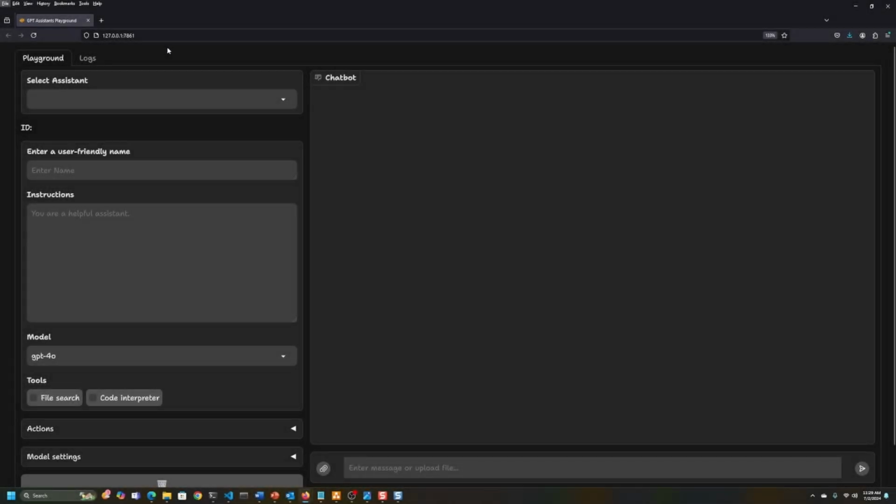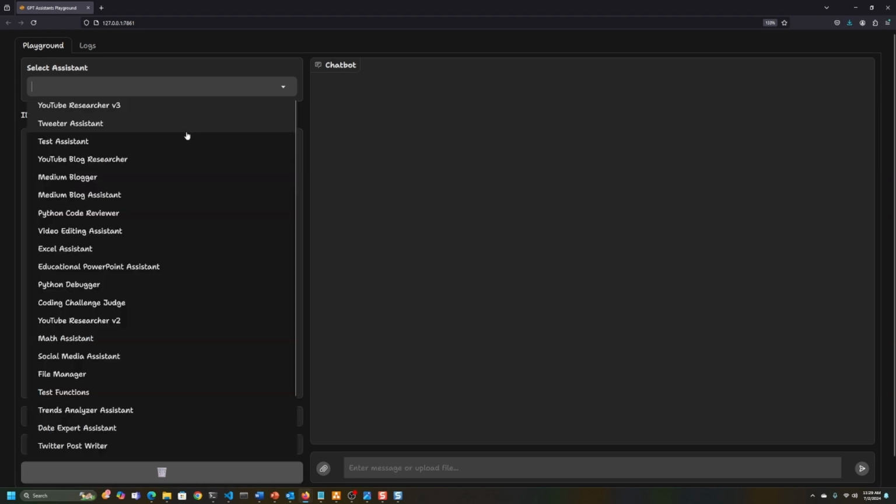Okay, here we are in the GPT Assistants Playground, and we're just going to go through and look at each of the assistants that are used in that exercise before we go through and actually run the workflow. As I've said before many times, I've got a whole number of different assistants I've already created that do all sorts of things, from this medium blogger as an example, creating the PowerPoint presentations you see as part of these videos, to a number of things. The sky is the limit for all this stuff, really.